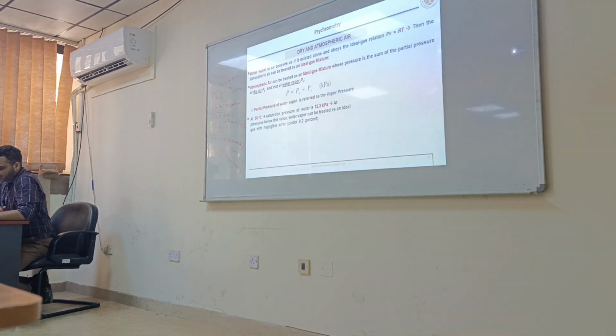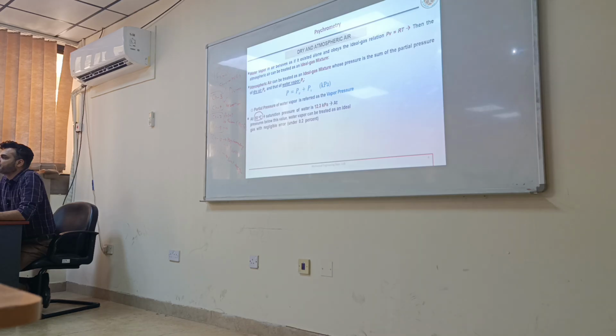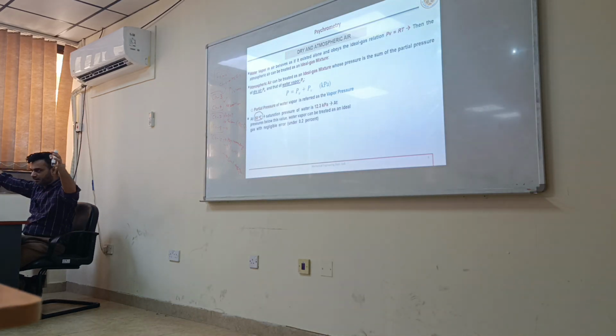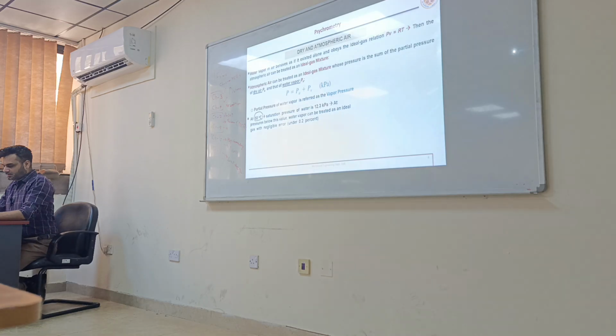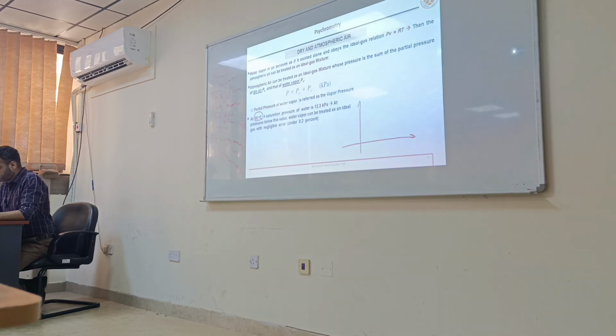Okay. Now we've said that the maximum temperature in an air conditioning system is 50. In that air conditioning system, where can you expect 50? In the condenser, not here. So we are talking about the condenser, the evaporator, the entire air conditioning system. At 50 degrees Celsius, why is water a vapor?